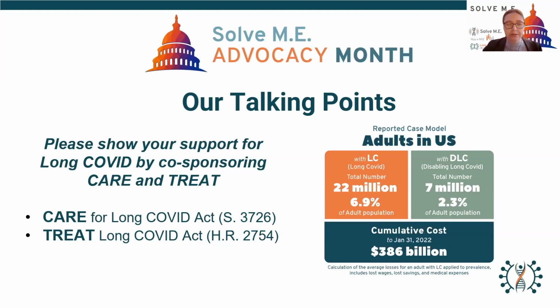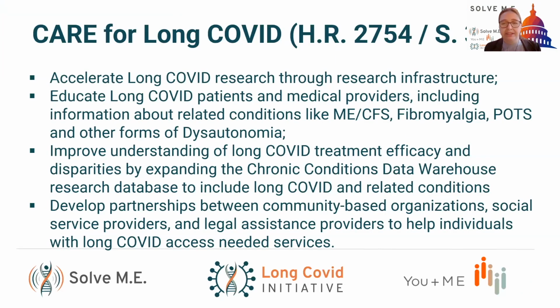Now I'd like to go into more detail about these two specific pieces of legislation and really how they will impact the entire field of post-infection illnesses, not just those with long COVID. So first, the Care for Long COVID Act, HR 2754 or S 3726 in the Senate. This piece of legislation specifically focuses on several elements of funding that really talk about the key areas we've identified: research, education, and clinical care.